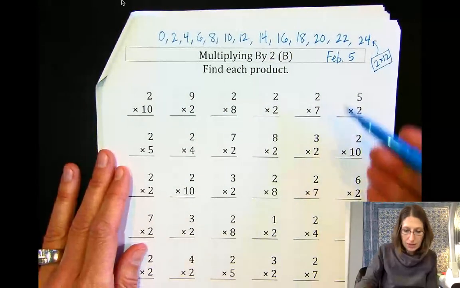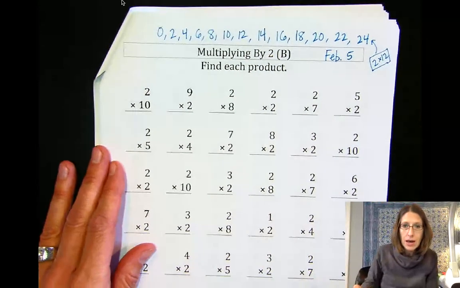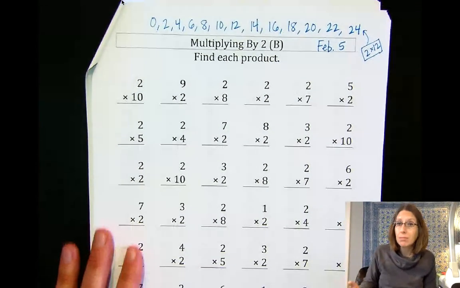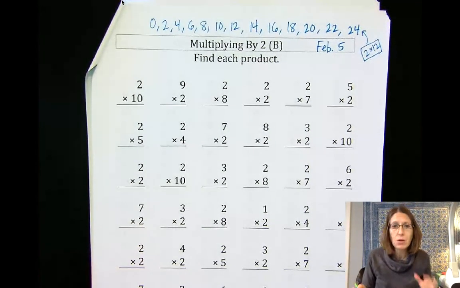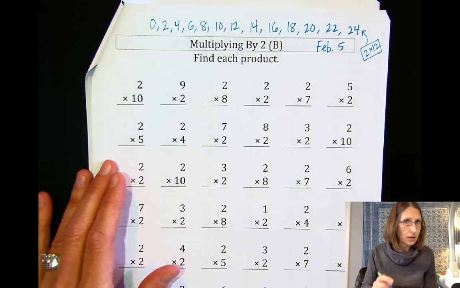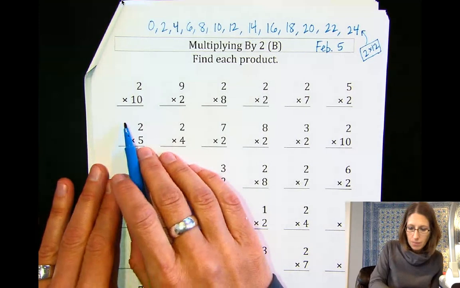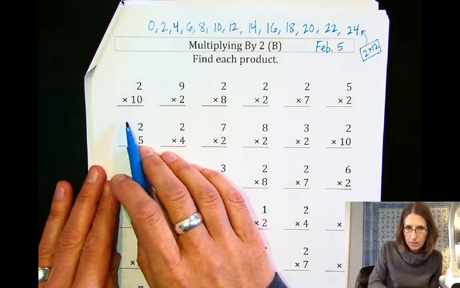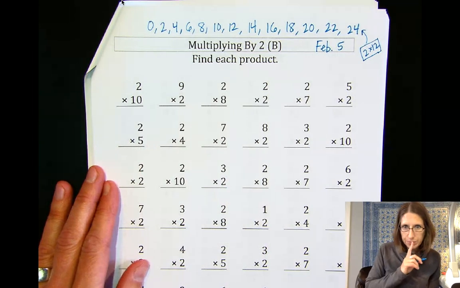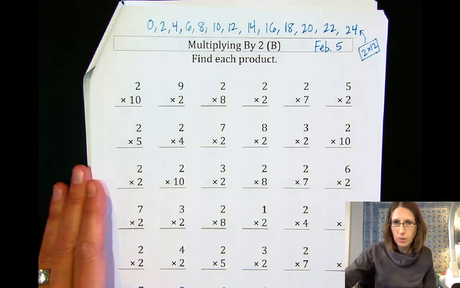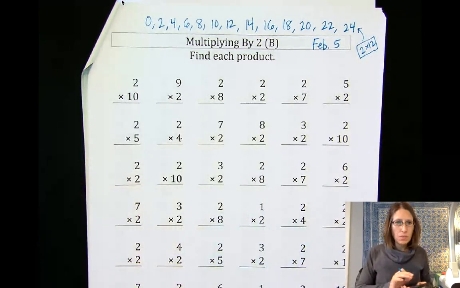And then, let's see, we've got our multiplying facts. If you have already memorized your facts, then you might want to try timing yourself. Now, if you're still working on memorizing those 2's facts, you might not want to time yourself quite yet. So I will leave that up to you. Should I time myself? Well, maybe I will, because I've actually already memorized my facts.